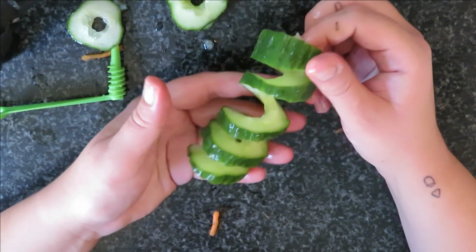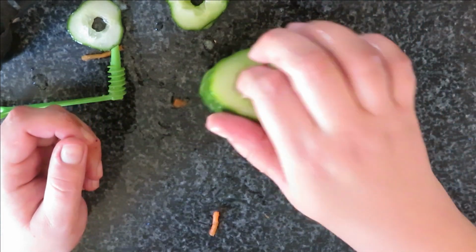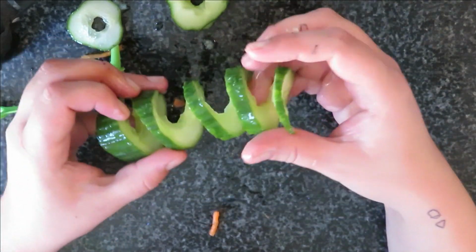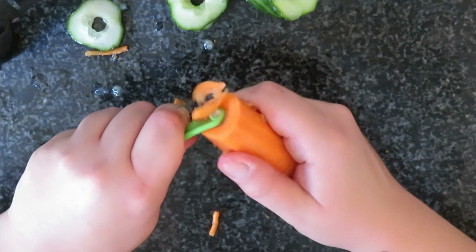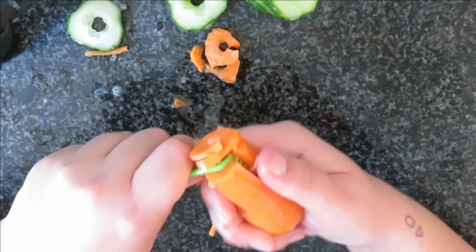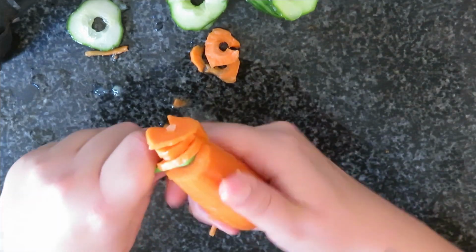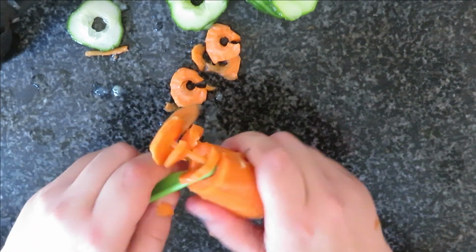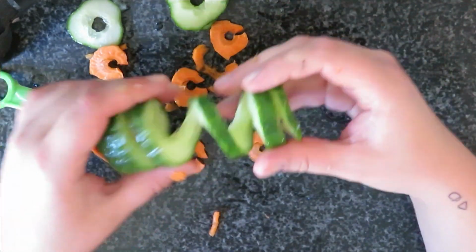Again, I thought it'd just be a fun novelty thing for the kids. My kids are actually really good. They both really love cucumber. But, you know, it's a cool little thing. Should I try again with the carrot? And I'll suss it out a bit more. Yeah, I do think it'd be better with a cooked carrot rather than a raw one, because it is kind of just snapping off before I really have a chance to spiralise it, because it's just a hard carrot. I feel like a cooked carrot would be a lot easier. As you can hear, it's literally just cracking. But it works well with the cucumber anyway.